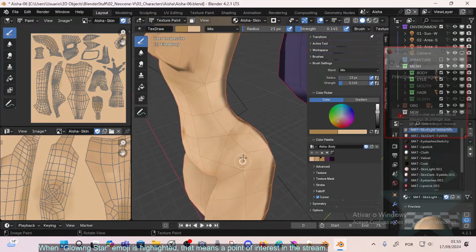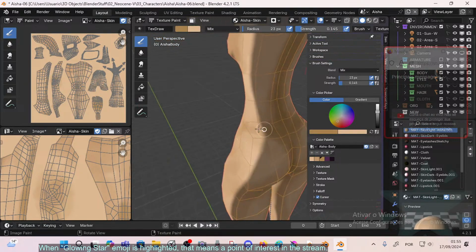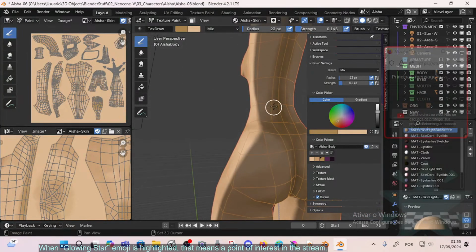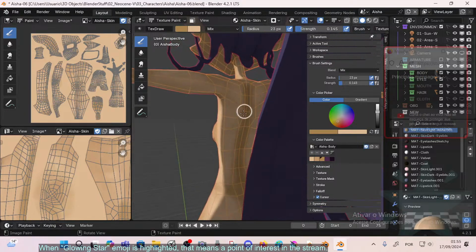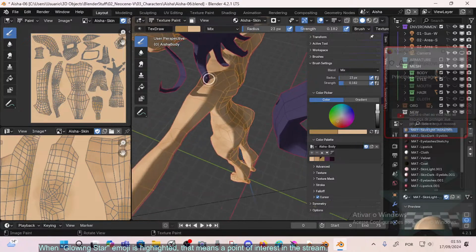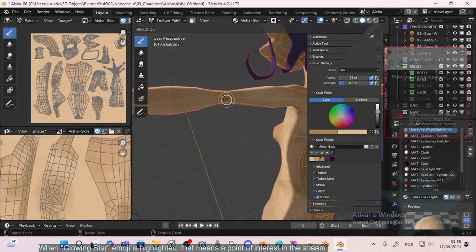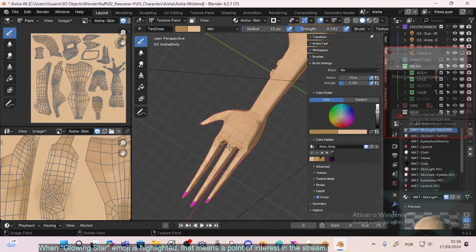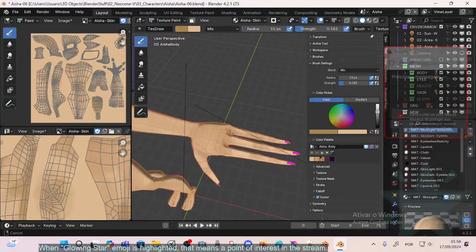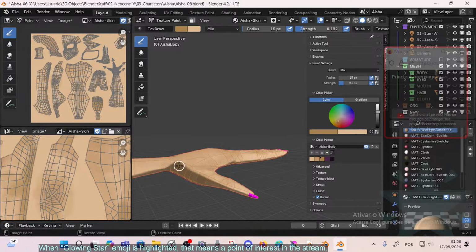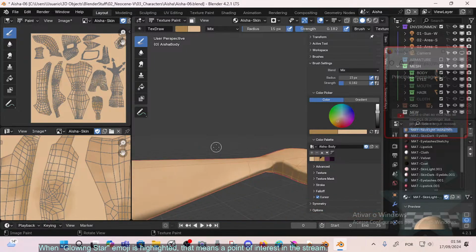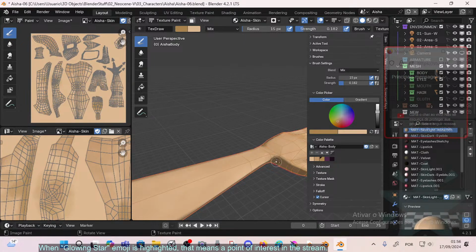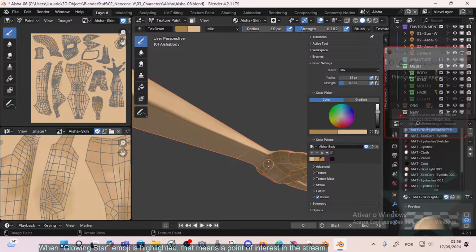Also I'm missing some bone structure, so let's try to do something just like this. Here we can. That can be enough here.